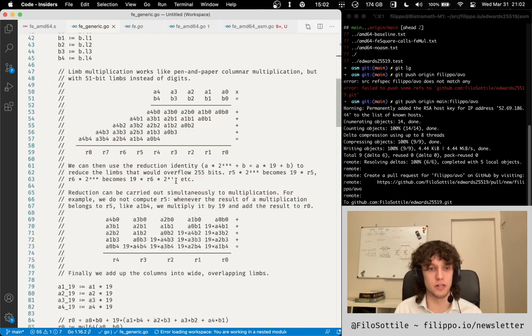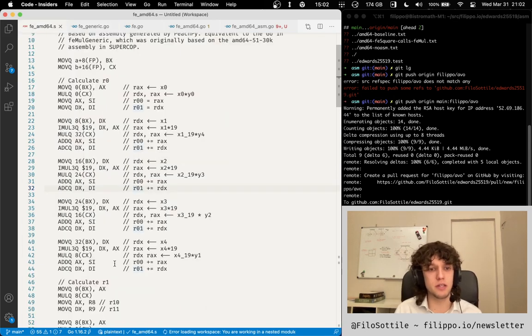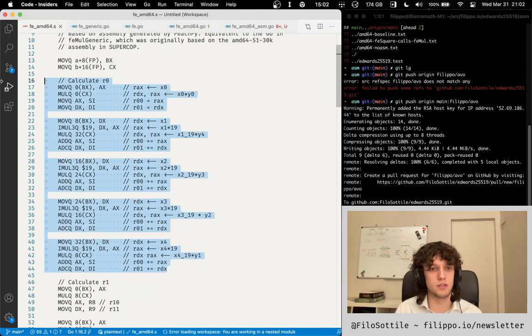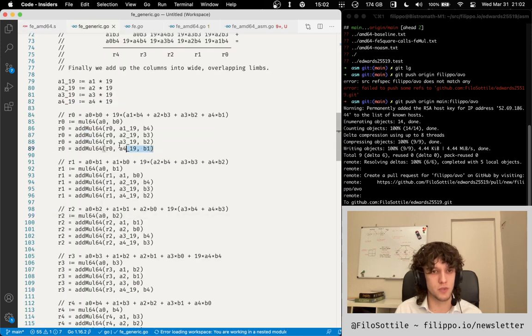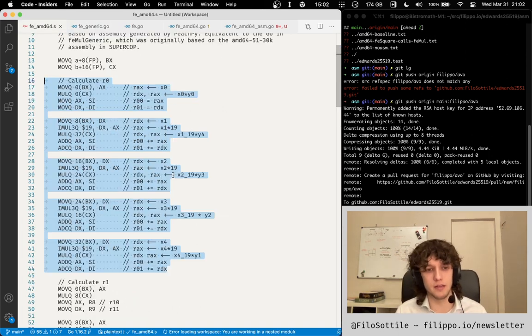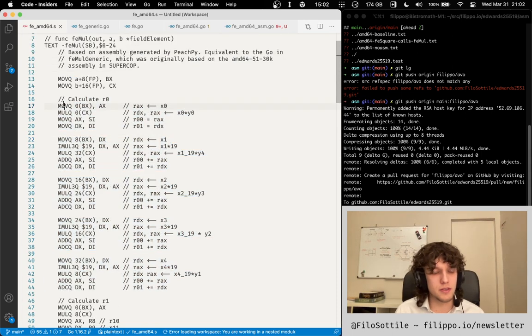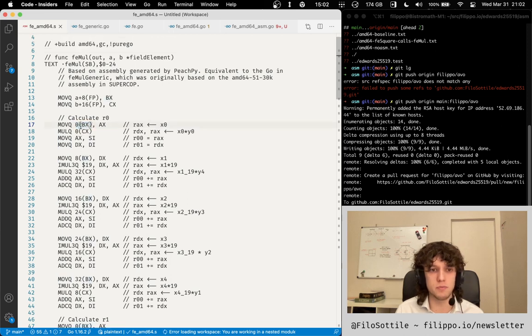And this is how short they are in Go, and it would be nice to be able to write something similar in assembly, right? Well, in assembly, this looks a bit like this. If we follow it, we can follow it, but reviewing this is a pain, especially when it starts losing comments. Now, there's some of it that loads this thing, which is the zero of bx. What is bx? Bx, I guess, is a. So a gets loaded in bx. What is a? A is the pointer to the first field element. Okay, so this is the thing at the zeroth position in the field element.